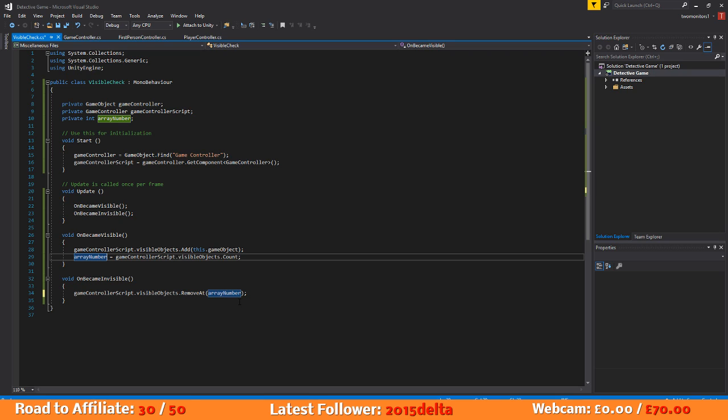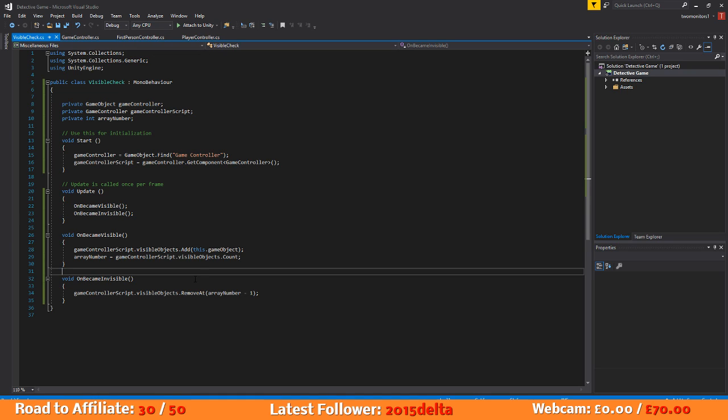Or after this array number, or after here. Or one in the on became visible. And remove that. Oh, okay.